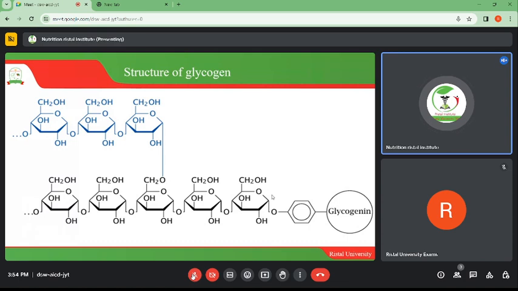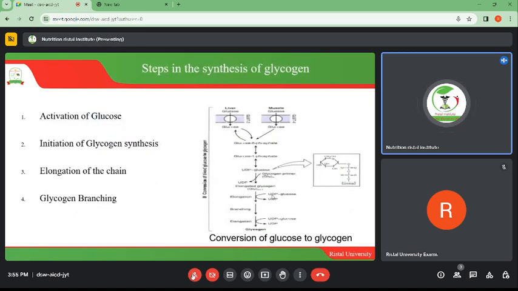The alpha 1,6 comes in a way that on this black one, the bonding is on carbon 6 of the glucose molecule, and on the blue one up, there is a bonding on the first carbon of the glucose molecule. So I think hopefully that is understood, and we can go ahead to the next one.